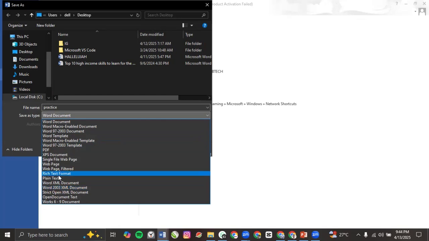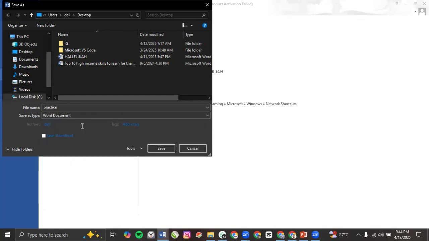But the common one, we save our Word as PDF, or we leave it as a Word document, right? Any document that is saved as a Word document will have .doc as the file extension. So we leave it like this. Then if it is PDF, it will have what? Dot PDF, right? So I save my document.